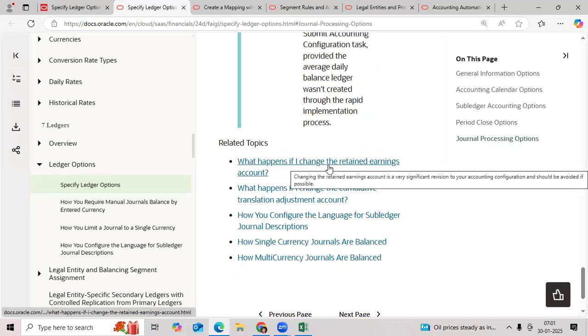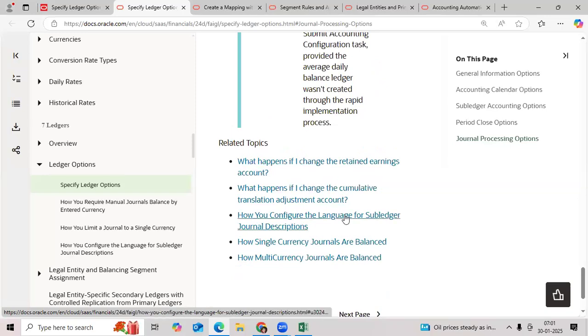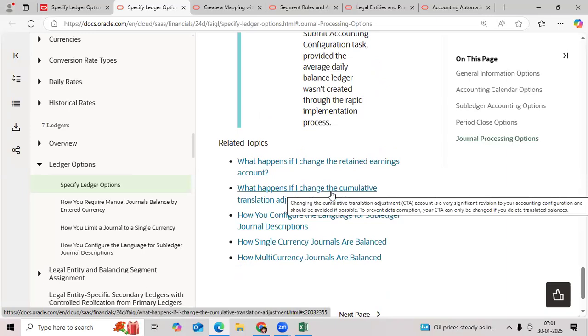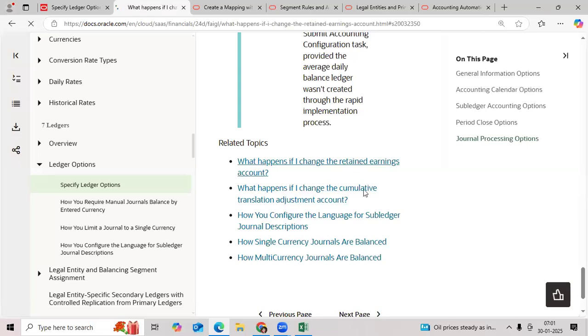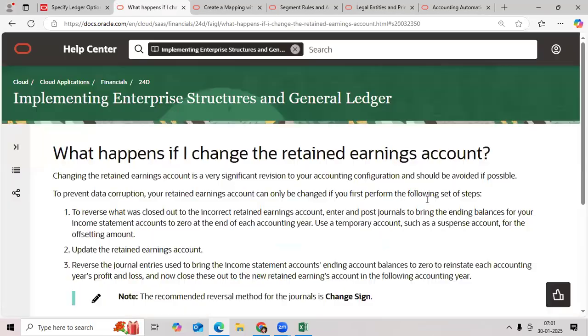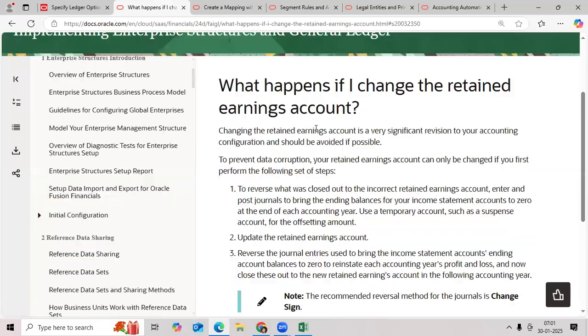What happens if I change the retained earnings account? Can I change the retained earnings account at any time? Yes, certainly, but it will have an impact. Can I change the cumulative translation adjustment account? No. Once you perform CTA, no. You can read it, and sometimes you can expect this type of question.